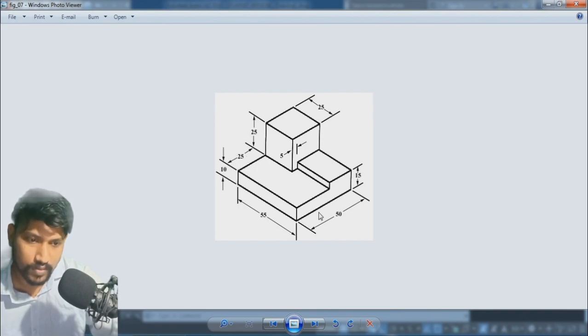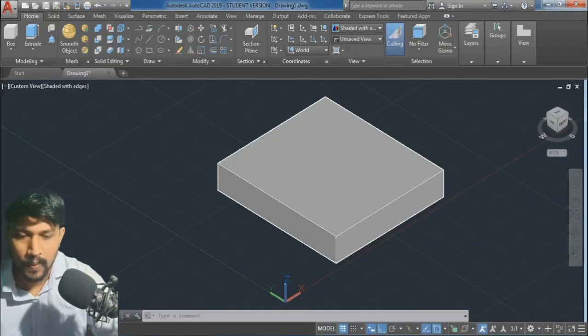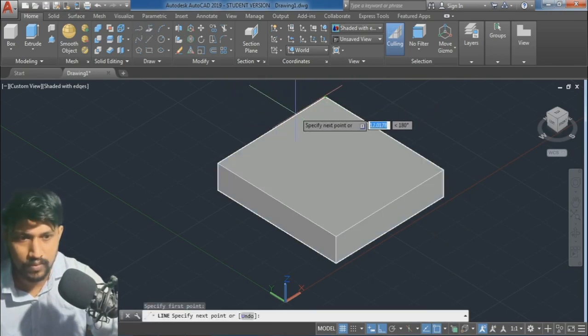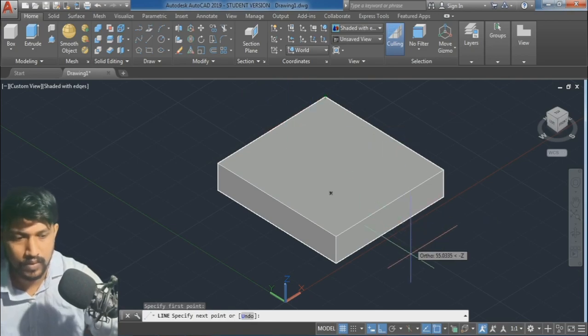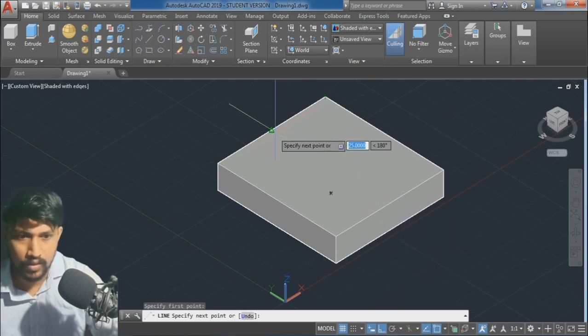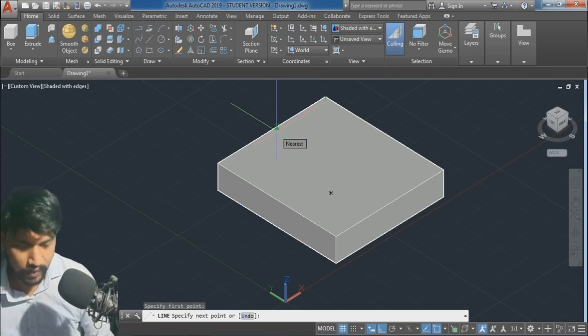If you subtract 25 from the 50 dimension, if this line is 50, this line will also become 50, right? So this dimension is 25, which means this dimension is also going to be 25 mm. Orthogonal mode is on, 25.